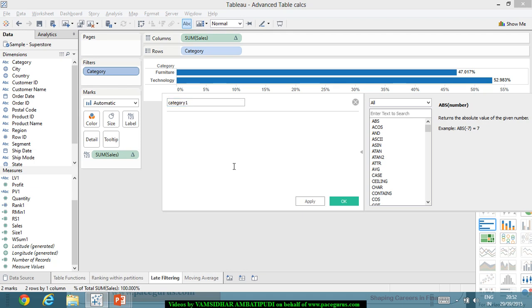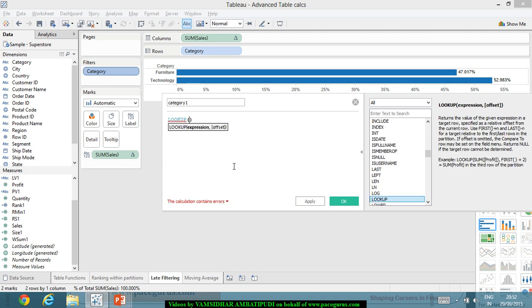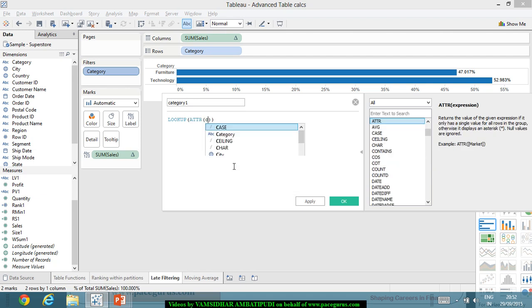Let me create a category 1, which is an indication of a late filter. So here I will do a lookup of the attribute associated with the category. So I am looking up the current value of the attribute associated with the category.